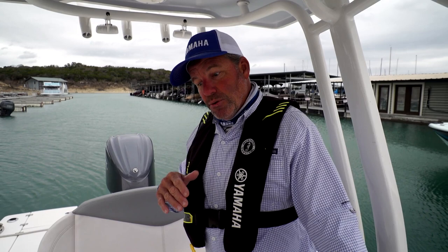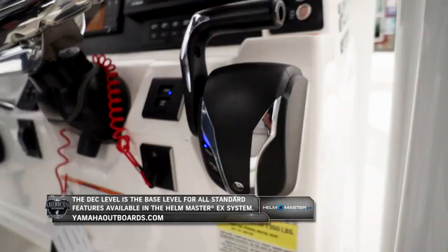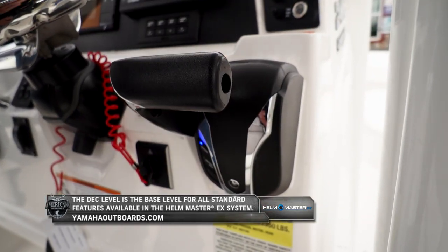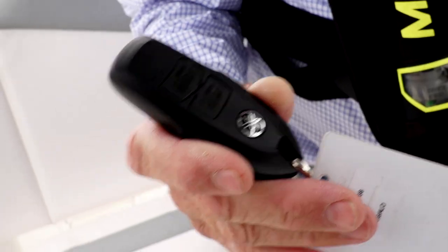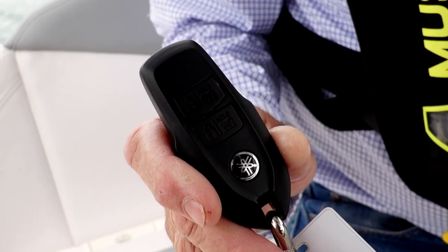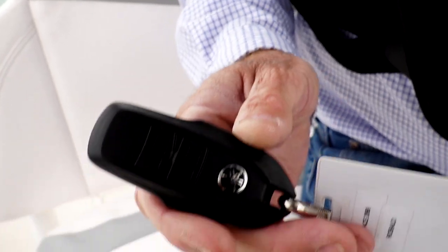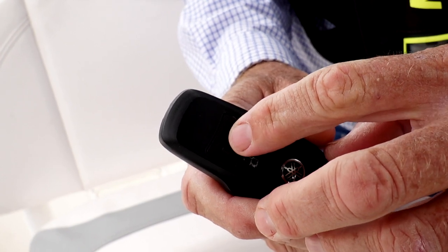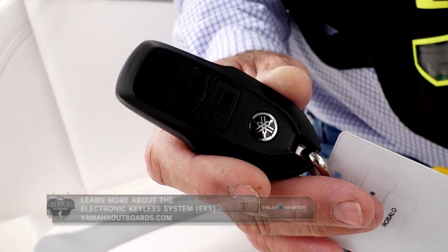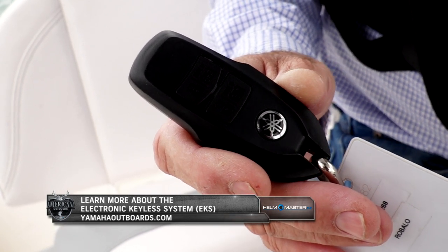So at the base level, the DEC level, we have three basic components. You have a key, some way to start and stop the motor. You have a control box, some way for it to go forwards and backwards, fast and slow. And lastly, you have a gauge. So this is the Yamaha EKS, or electronic key system. It is a proximity control for the boat to be able to lock and unlock it. We have the unlock buttons on the bottom and the lock on the top. Once the boat's locked, nobody can steal the boat. It shuts the ECM off on the motor, rendering it useless to a would-be thief.